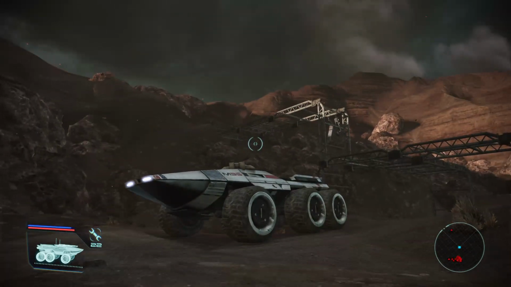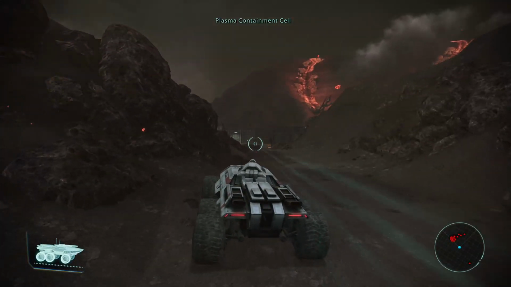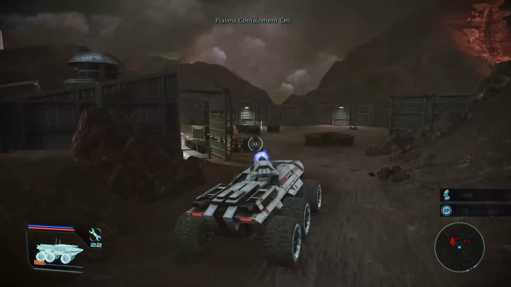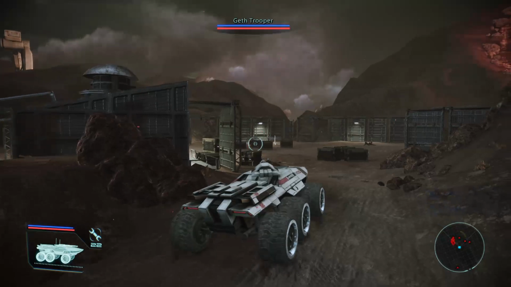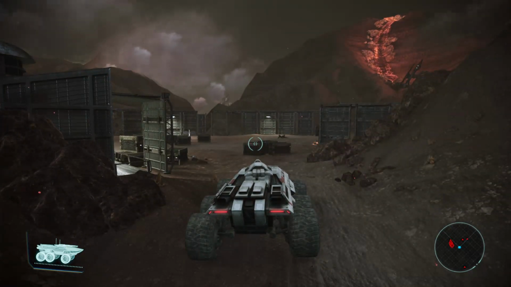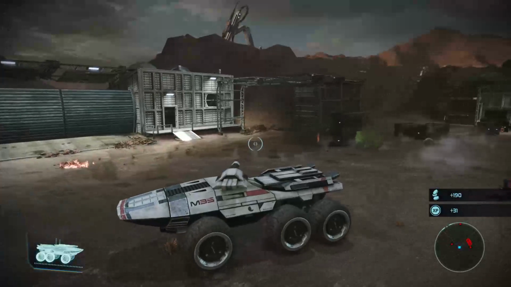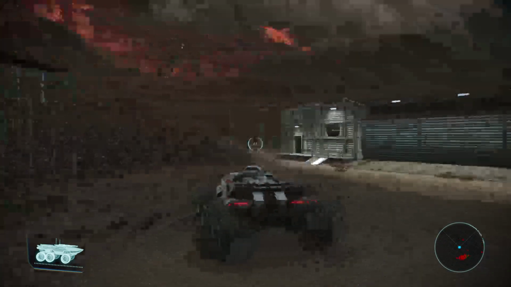There's something up there, seemingly. Here we go. Guy around there somewhere. Yeah, there we go. That guy got wiped out. Alright, where the hell are you? There we go. Get wrecked. There's probably a guy in here. He's on the other side of the wall, anyway.